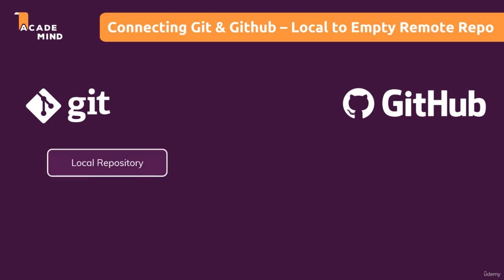And on Git, we have the local repository, so the local project managed via Git. Now the goal is to make this project, this repository, available on GitHub. A project being available on GitHub does not mean by default that it's available for anybody. You can of course also define who can have access to this project.